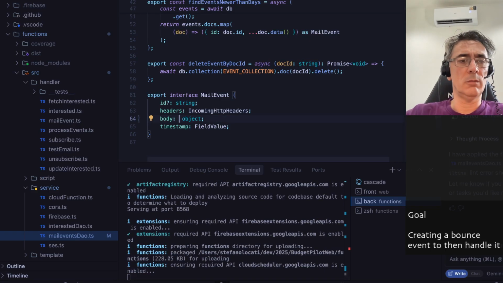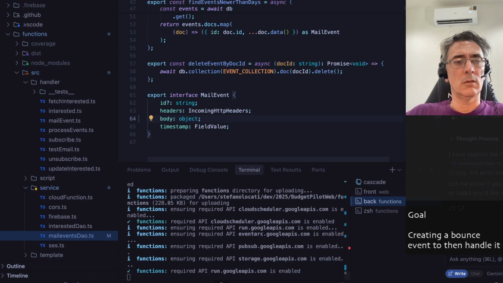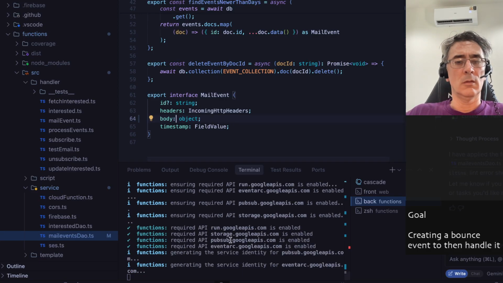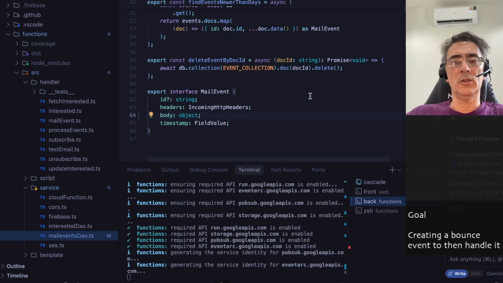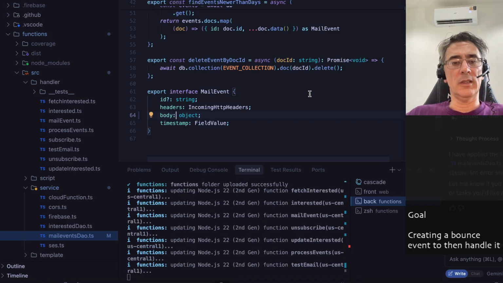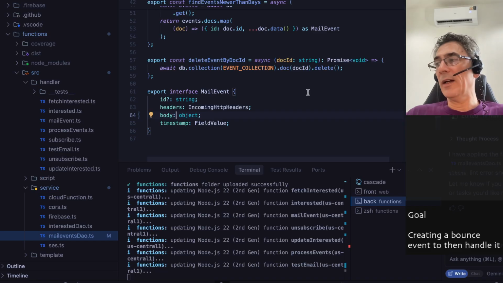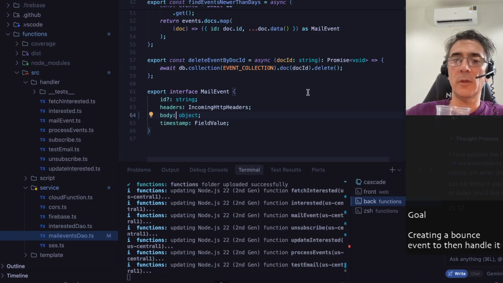Actually, body is an object now. I can also say some of the properties that we have in body, at least the ones I use. Oh, that's not fair. I have to deploy again with this change just to make sure that this small change works.